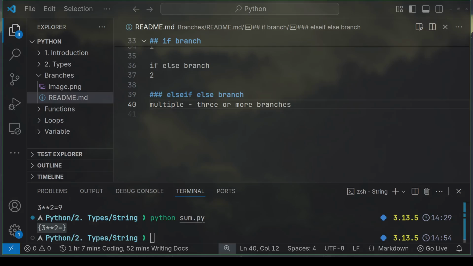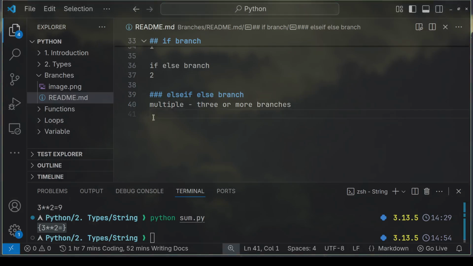So let's say you want to check the number of years, right? It's a sequence. Each branch expression is checked in sequence. As soon as one branch expression is found to be true, that branch is taken.